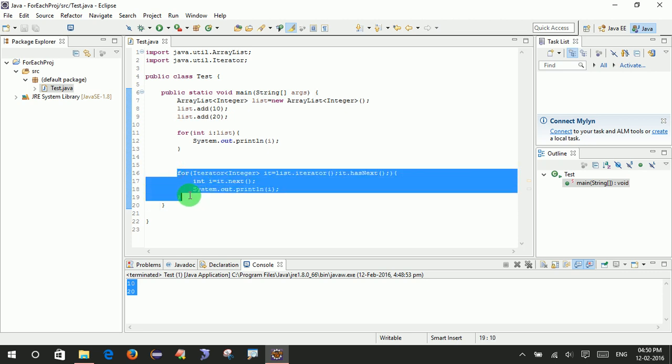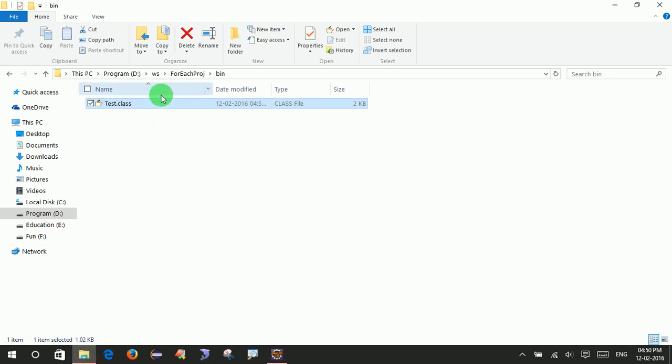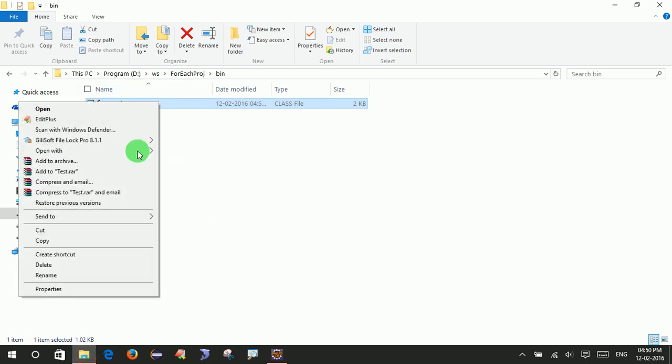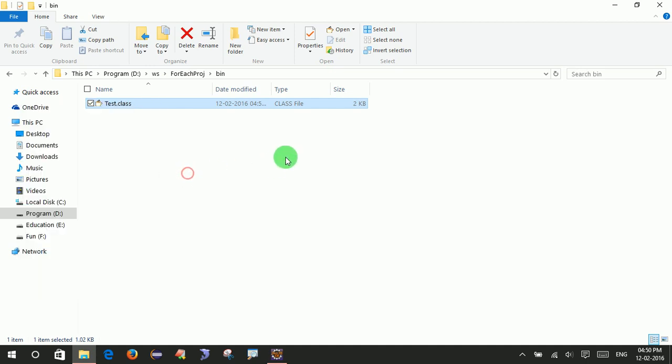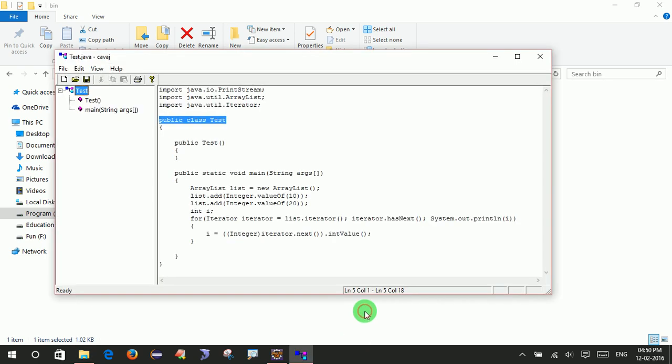Let's see whether it's true or not. So first I run it, and then I'm going to again see the source code by decompiling the class file. Open with the decompiler. This is the decompiler, and I opened it.